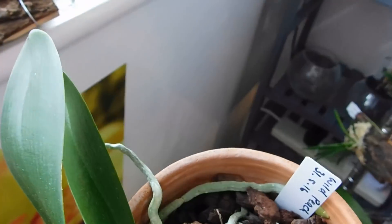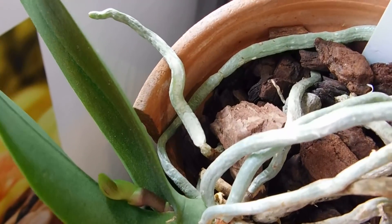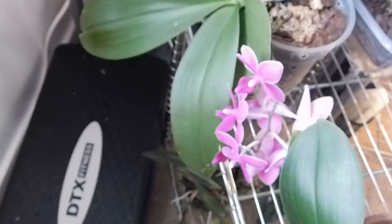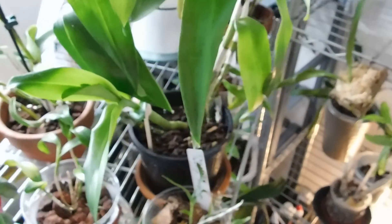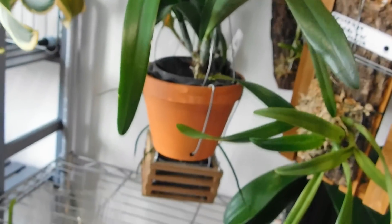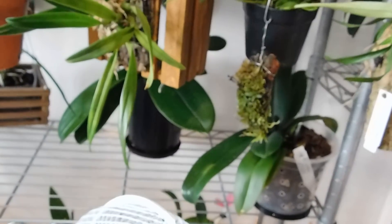What's happening under here? That's that Phalaenopsis with that inflorescence starting there - it's been going a while, hasn't it - and that's got some nice new roots. Like I say, some of them have transitioned over and some have only got small roots so I'm leaving them alone. And I think that's it for the moment - everything's growing, everything's got new roots on it, and hopefully that continues.